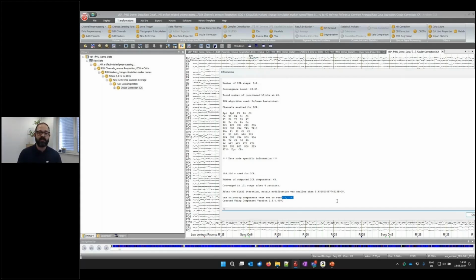However, potentially you could, because you can also use this ocular correction ICA to remove other components that are related to artifacts if you just happen to find them and the ICA nicely isolates them.